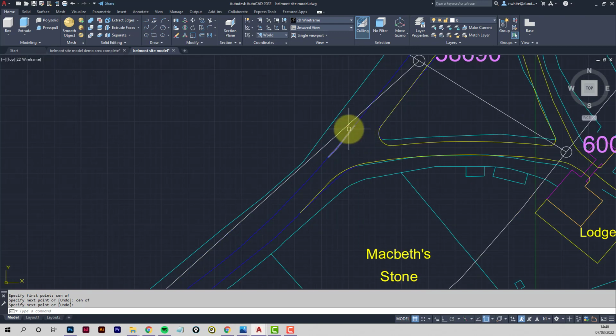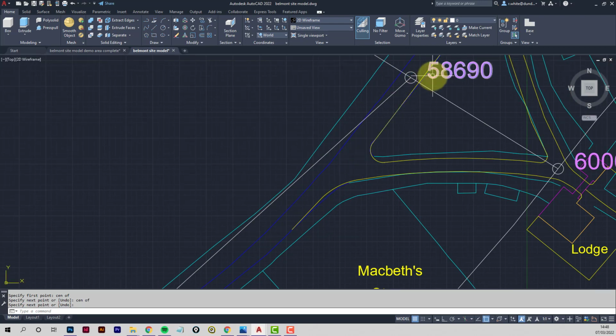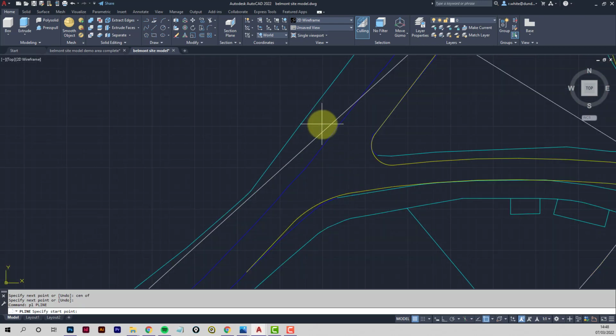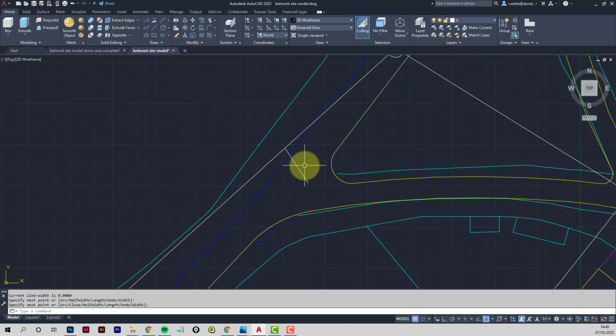Okay, and then this line helps us establish where this junction is. Is it at the same level as this? Is it higher? Is it lower? Okay, so if we draw a polyline from here to roughly the middle of the junction, which is about here, that's going to give us a close enough level to work with.